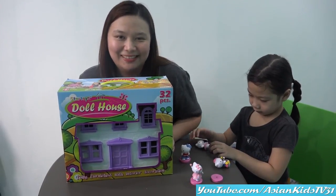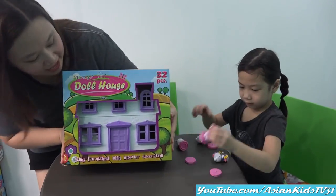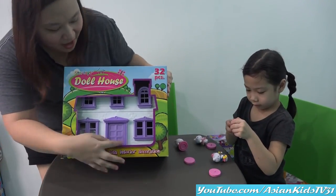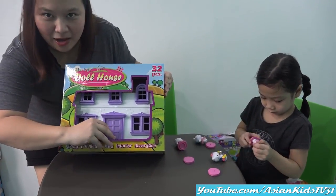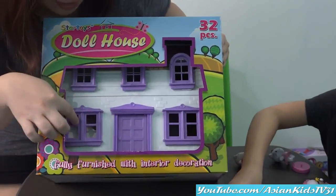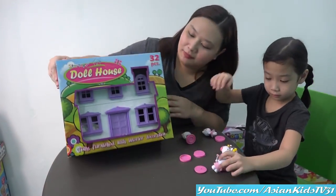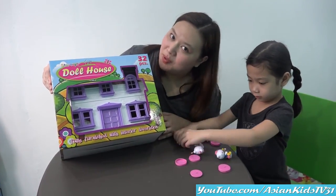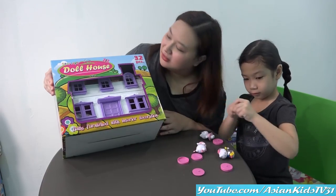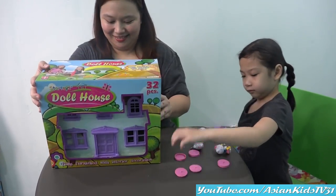Wow! Look, what's that? I can't see the purple door. We have here a dollhouse. Wow! Right? So yes, it has a purple door and windows. Nice! Cute! So this one is 32 pieces. Wow, a lot of stuff inside. Let's see, I can't wait.